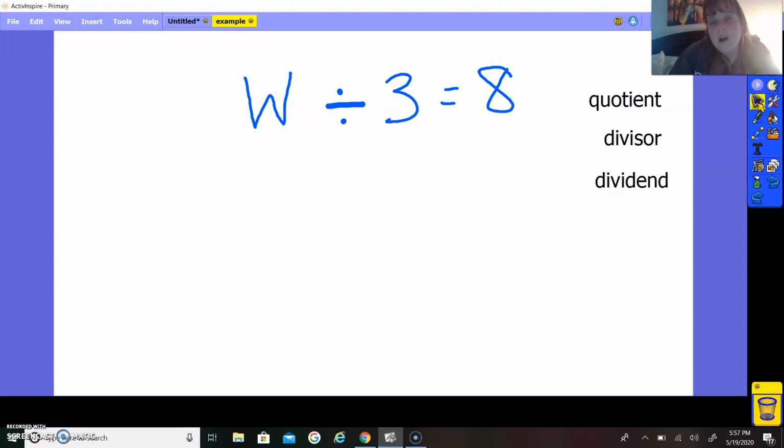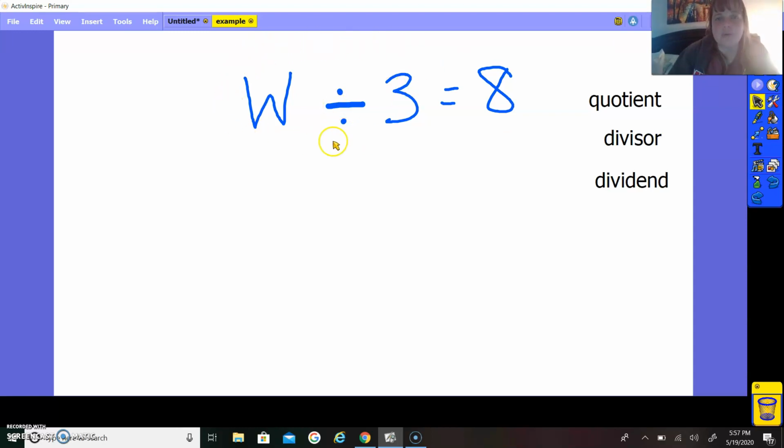So today, our learning target is I can identify an unknown number. Our success criteria is I can identify the unknown number and communicate how I found my answer using math vocabulary. We've noticed that many of you aren't always using the math vocabulary that you could be using when you're communicating your answer. So looking at this problem that I've provided you, let's go over that math vocabulary.